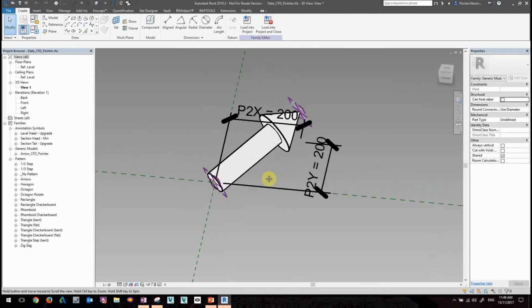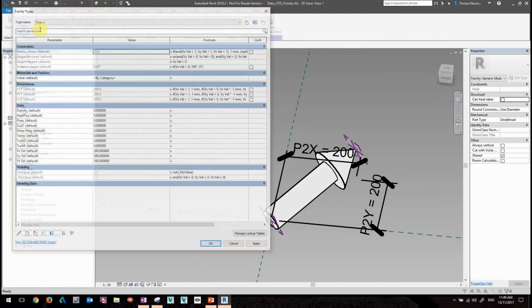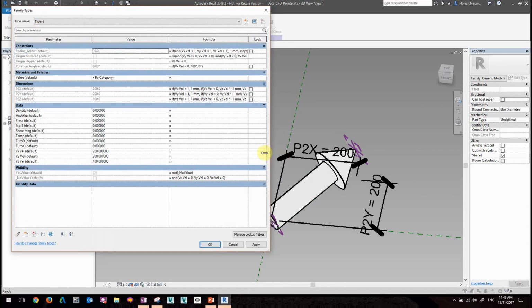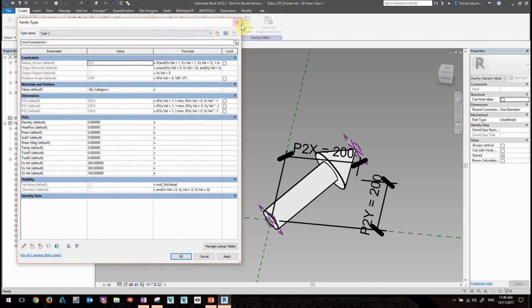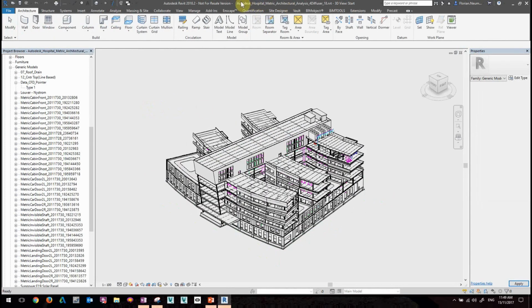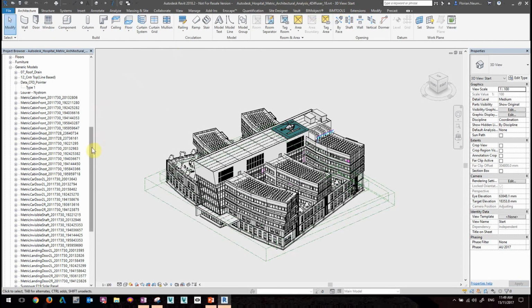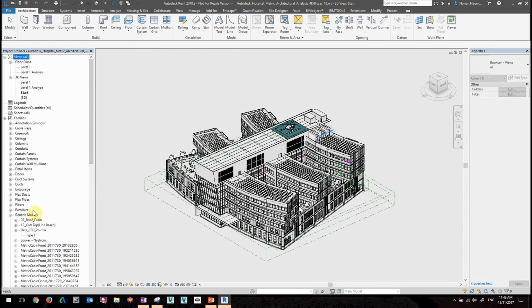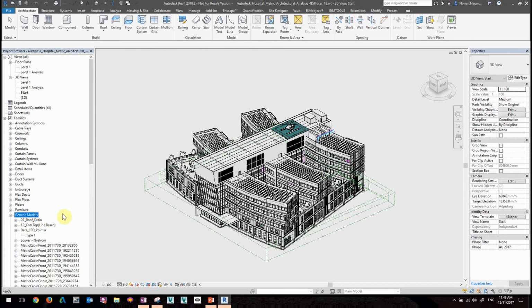So that's basically the arrow here with my parameter. And let's quickly flex it. So what did I do? Just to show this again, the model I just opened under the 60 has my families on the left-hand side, and under the families I have a generic model. And under the generic model, I find the data CFD pointer, and under the CFD pointer, I right mouse click, which is just a simple edit.